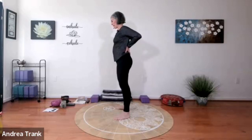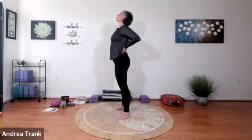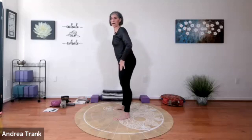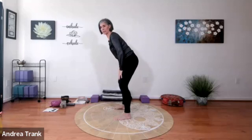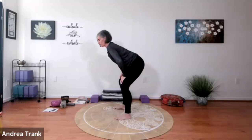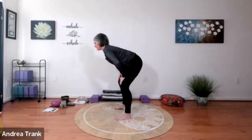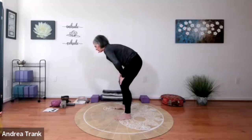Draw your hands onto your back body, elbows pointing back, supporting the back body. Lift the front body up — feel the lengthening of the front body and the engagement of the back body. Then slide your hands slightly down your thighs, bend the knees, and these are standing cat-cows. Get just a little bit of movement in your spine — everybody's spine will move slightly differently depending on their comfort level.